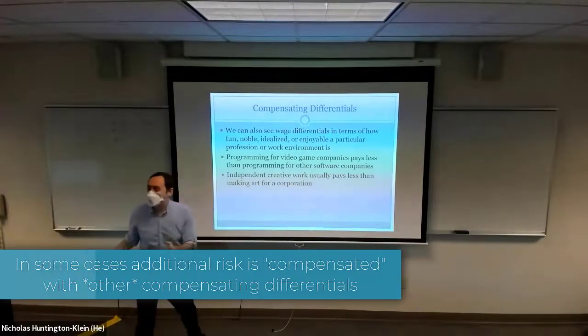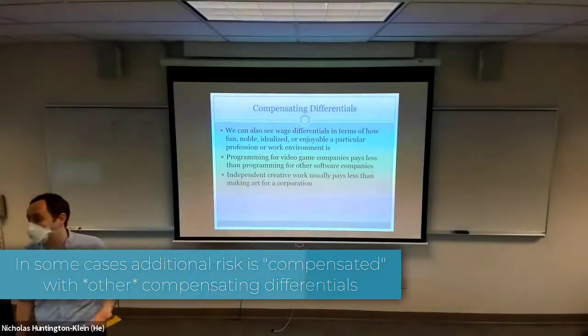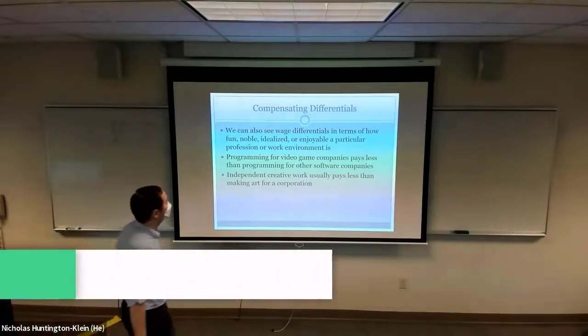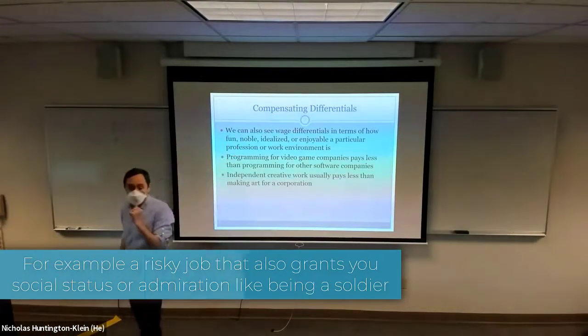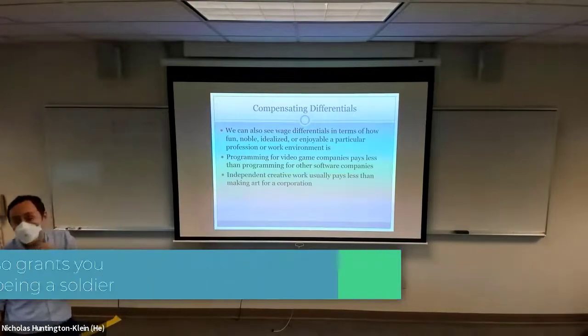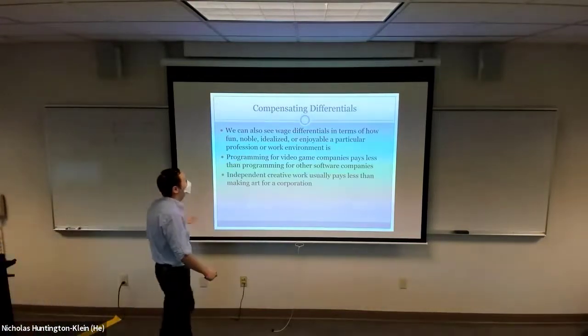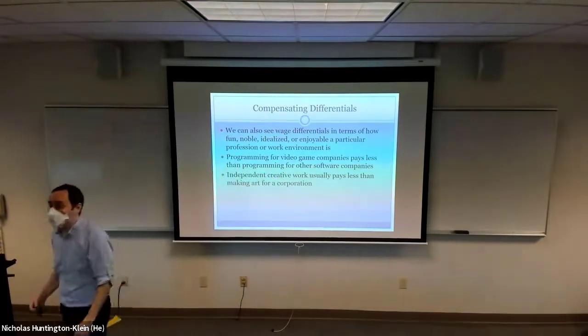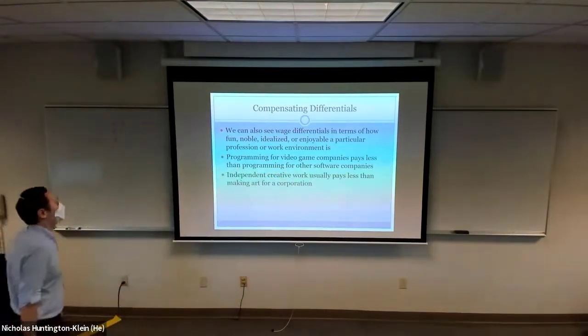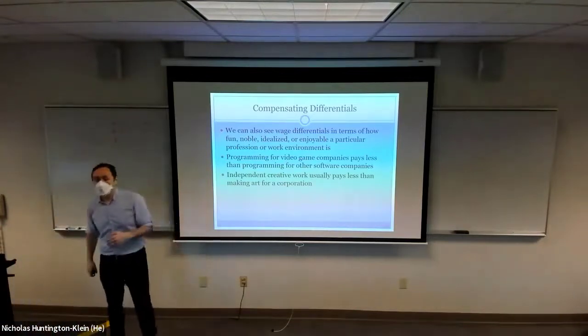So there are lots of different ways in which enjoyable can come. I said enjoyable is a very broad category, and it is. It can include a lot of different things. It could be how fun it is. It could be how noble or idealized it is. Do you think that you're doing good in the world? That is one reason why you might pick one job even if it pays less. It could also be how enjoyable a given profession or work environment is. Lots and lots of examples of this.